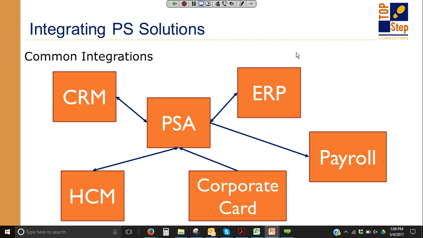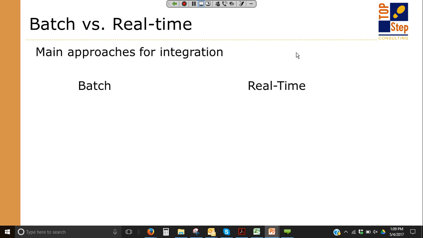You can't just say, okay, we're going to integrate, we're going to use just this technology, and that's the only thing you can do. There are different approaches and benefits, which leads me to my next discussion about the types of integrations, which is batch and real time. Of all those integrations that we just talked about, do they all have to be real time? Should some of them be batch? Can they all be batch? What are the pros and cons of using batch versus real time?